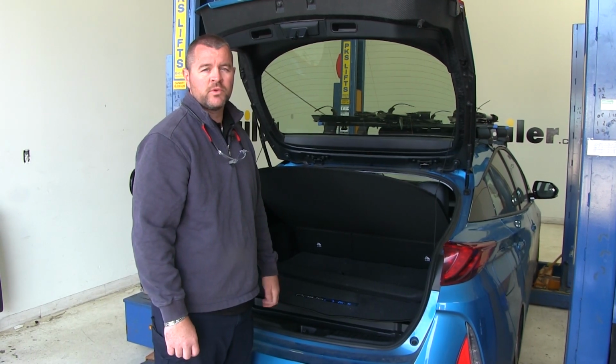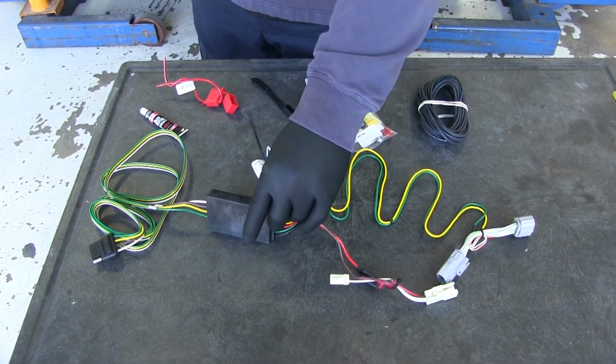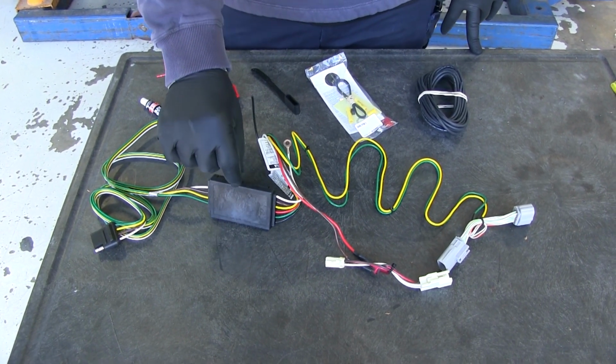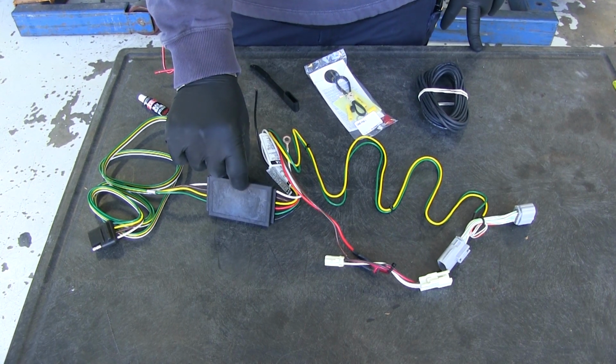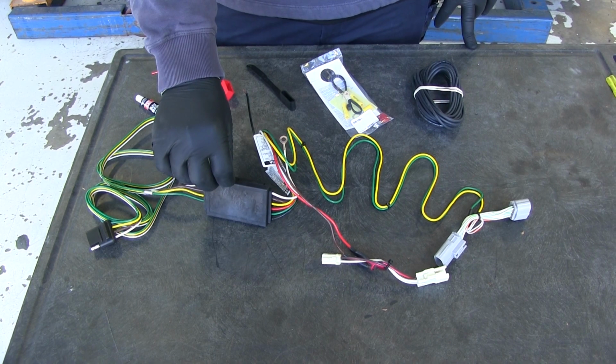Now that we've gone over some of the features, let me show you how to get it installed. This is what your wiring kit's going to look like when you get it. What's most important about this kit is this box right here. This is a converter box, and it's going to protect your factory wiring in your vehicle from any backfeed from your trailer if your trailer wiring has a wiring issue.